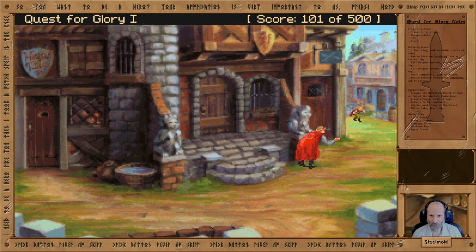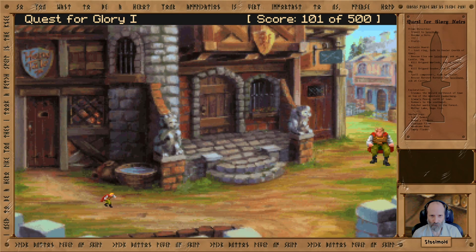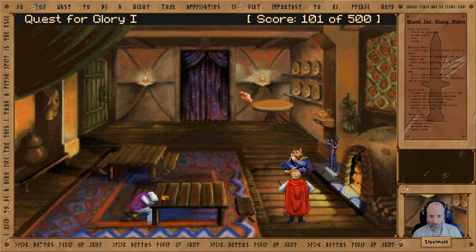Okay, the sheriff and the other guy are gone. Oh, maybe they're at the inn eating. Because we needed to steal the guy's yo-yo.